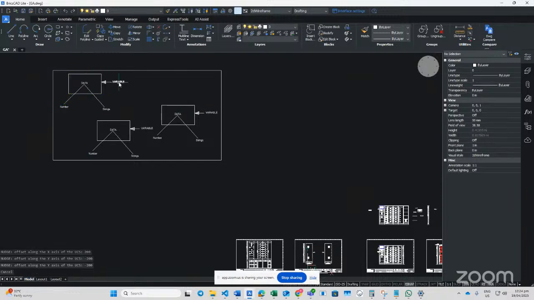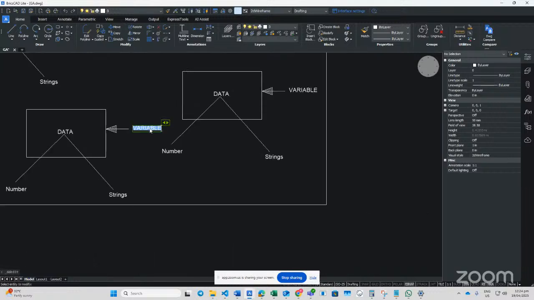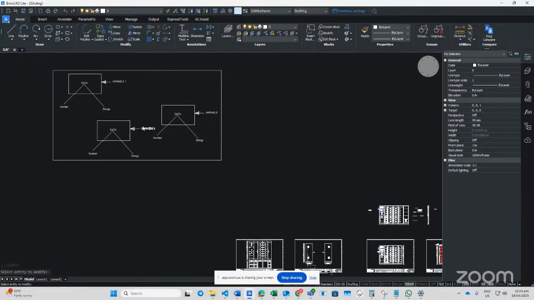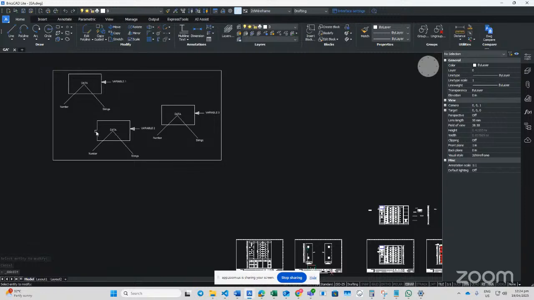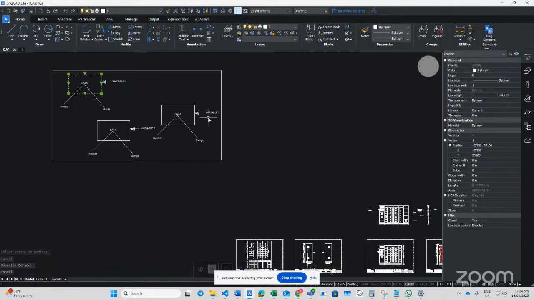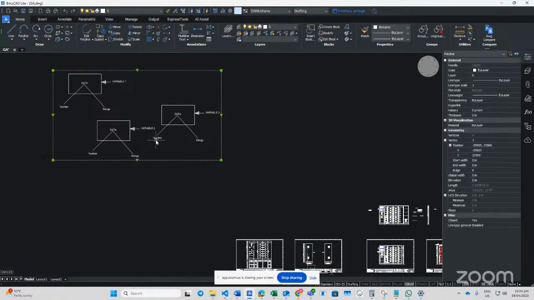So let's say we have variable 1, then we have variable 2, then we have variable 3. See? So we have 3 variables. 1, 2, 3. All of these are stored in the memory, right?